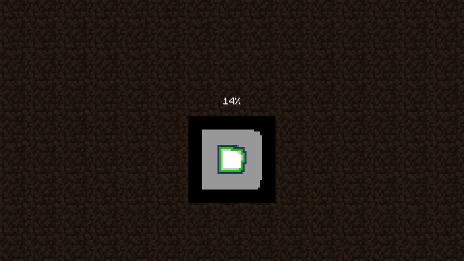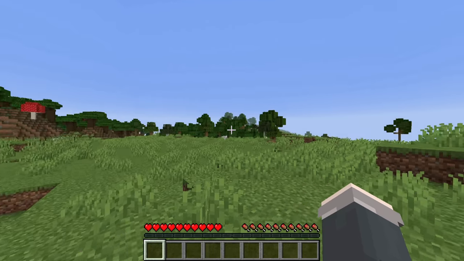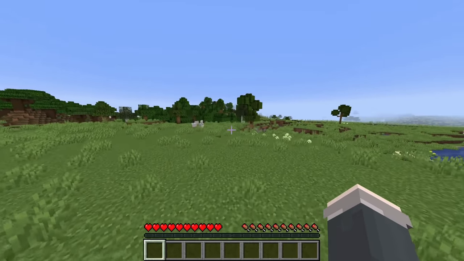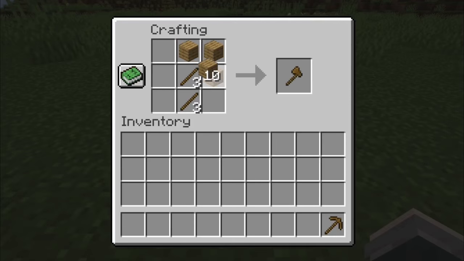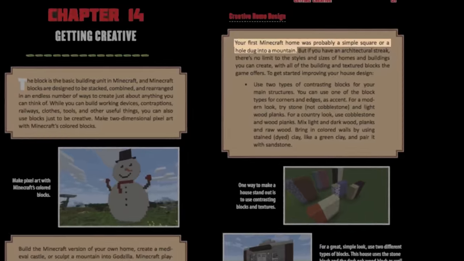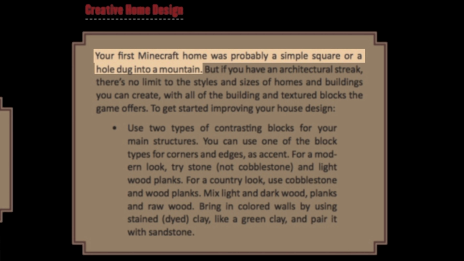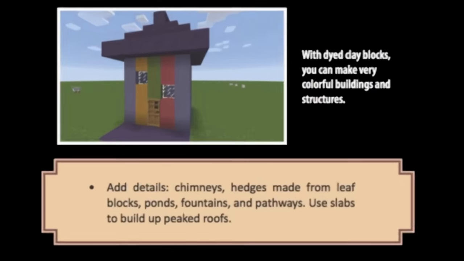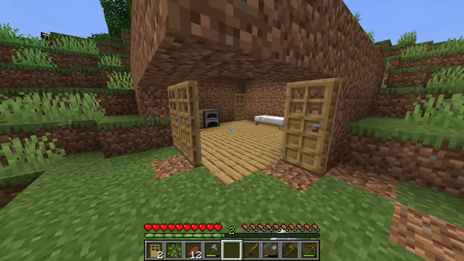Alright, let's generate up a world and just see where we spawn. Alright, nothing. Oh, no, thank you. I'll see you later. So this guide is only for the most elite Minecrafters, so tools and a base are pretty much a given. Your first home was probably a square on the side of a mountain. Well, they're not wrong. Let's see how the guide does. Oh. Yeah, I think I'll stick with my square.